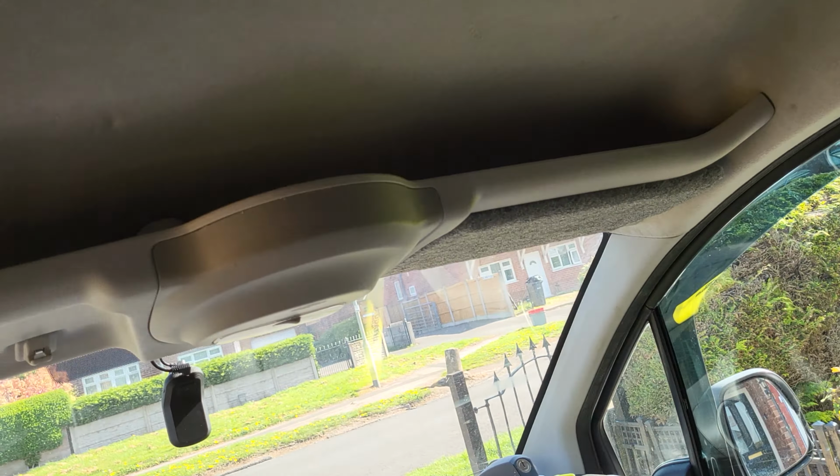The last thing to do before we can set off for our maiden voyage is get some curtains in, just to give us a bit more privacy. So that's how it looks from inside and the front. We've not made it to our destination yet. We left at about 12 o'clock, it's now 3 o'clock, and it's been the longest trip ever to the Lakes, but as you can see, it's glorious out.